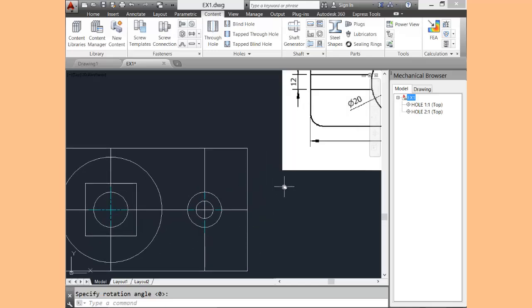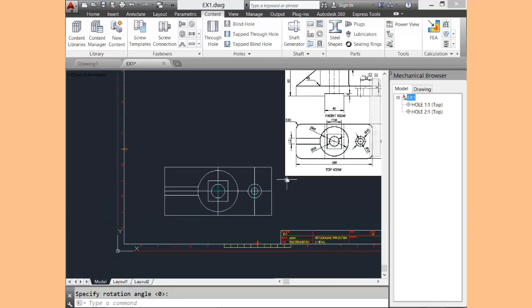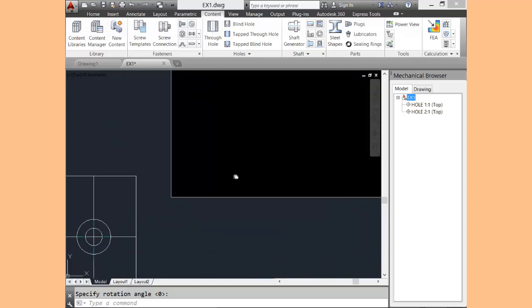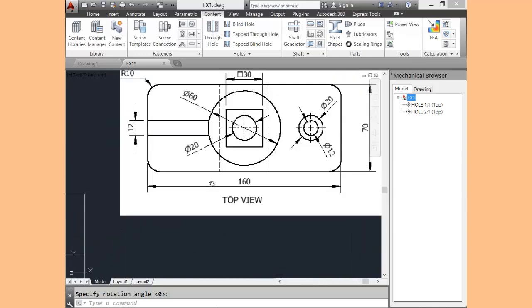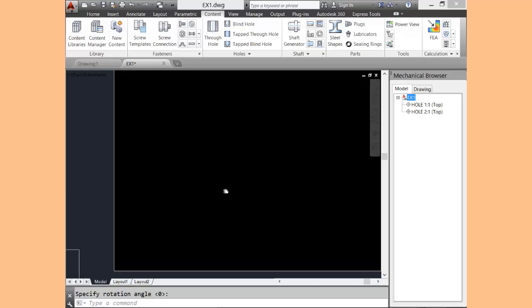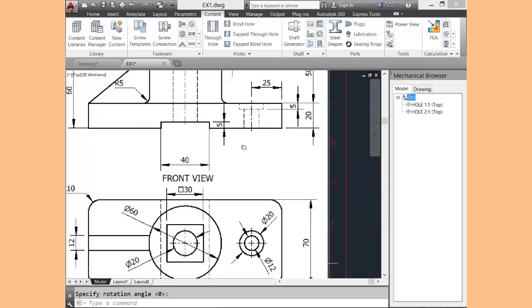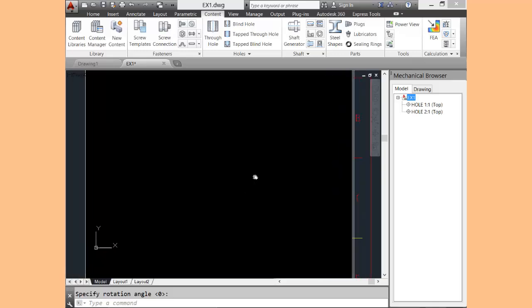Let us check our dimensions again. For this counterbore, we have the outside diameter of 20, the inside diameter of 12, and the height of 5. It's okay. So the small diameter is wrong. What shall we do?